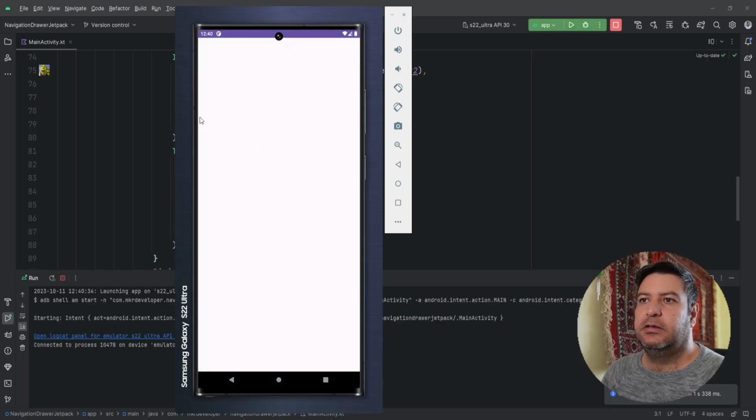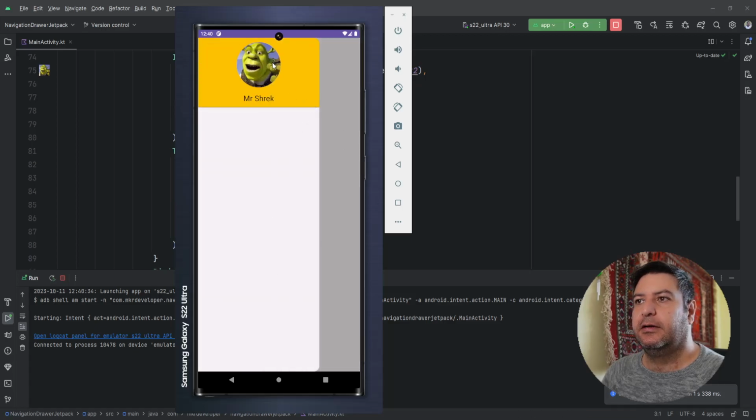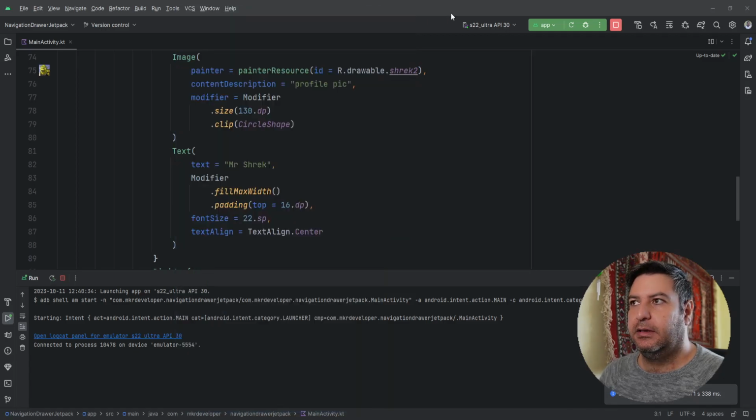Okay, the sweep gesture should work now. Yeah, and it works. So we have the header with the profile picture and divider and the background color and also the text. So here we can implement the items. For the items, it's better to have a data class to store the data inside this data class and then implement it here. Let's continue.